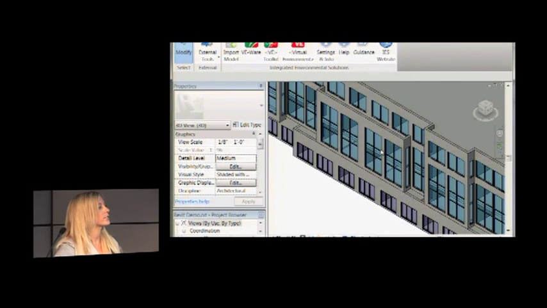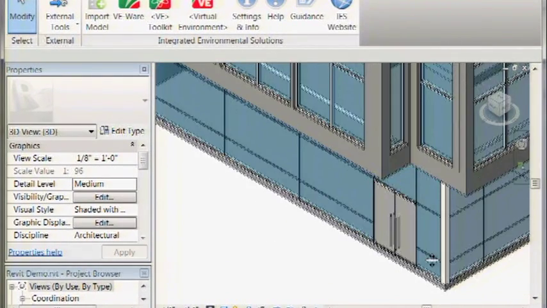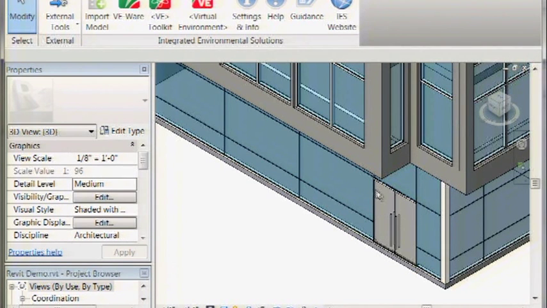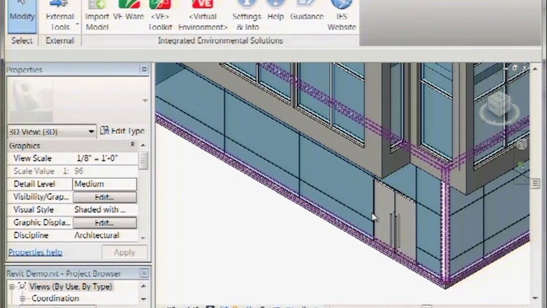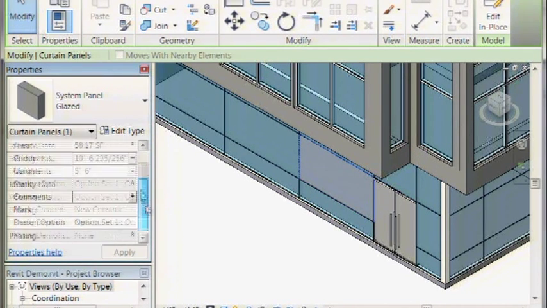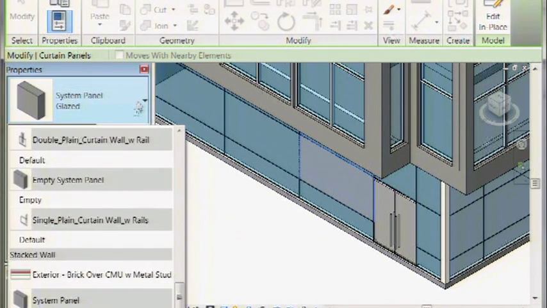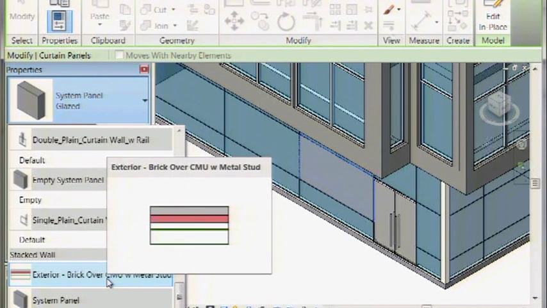Another thing with doors, if we have doors in a curtain wall, like right here, I have a door, this is not going to come through. What it is is just an edited plane, and it doesn't actually come through. But there is a good trick. Let me see if I can grab it from this view. If you grab this pane itself, you can go in, and if you change it to opaque, so I could go in and change this to an opaque panel, I could actually make part of my curtain wall a solid wall, and I could make part of it glazing.